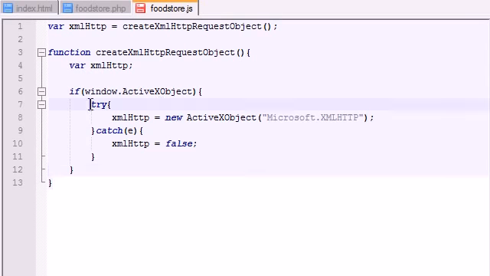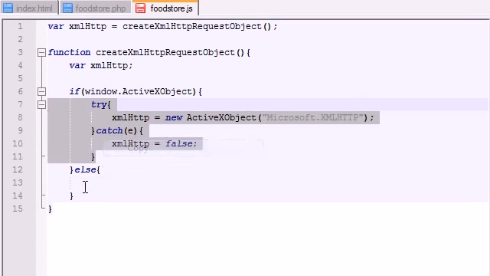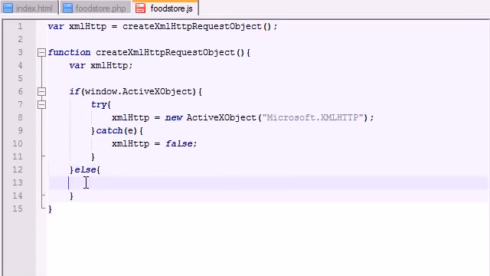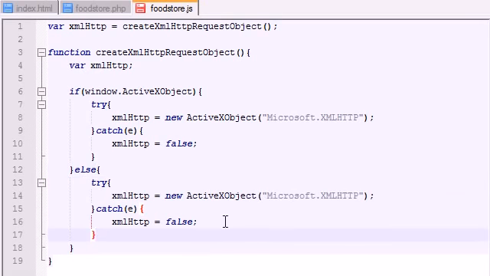So remember that I said that this if block right here is setting this variable equal to the object that is behind the heart of AJAX if they have Internet Explorer. Else, and we need the else block because hopefully this is the bit of code that runs, because hopefully they're on another browser, hopefully Google Chrome. So let's copy this try because I'm lazy. This is what happens if they're on Firefox or Google Chrome. Obviously we don't keep this right here because this is only for Internet Explorer.